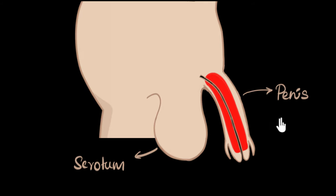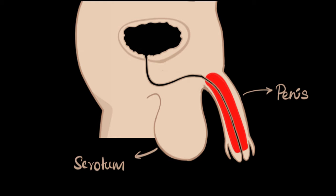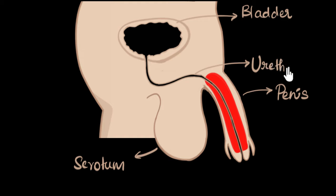Now let's go to the organs inside our body which we cannot see. One part you might already know about is our urinary bladder — this is where the urine gets filled up. When the bladder is full, urine passes through a pipe that enters into the penis and you urinate it outside. This particular pipe is what we call the urethra, and that's going to be important for us.